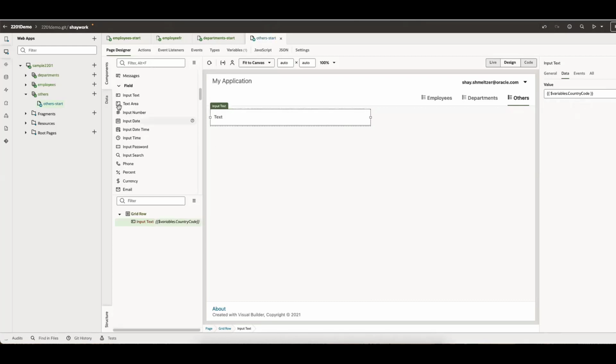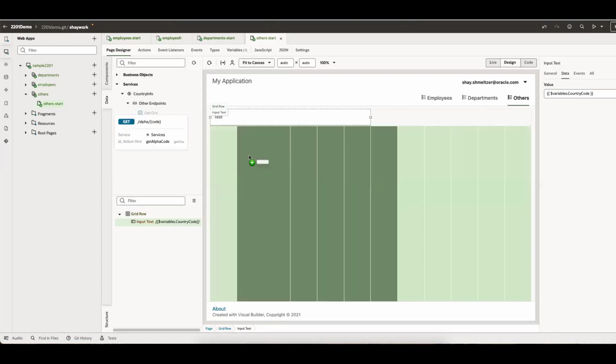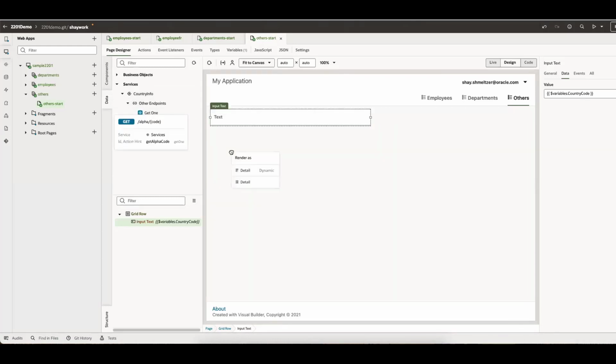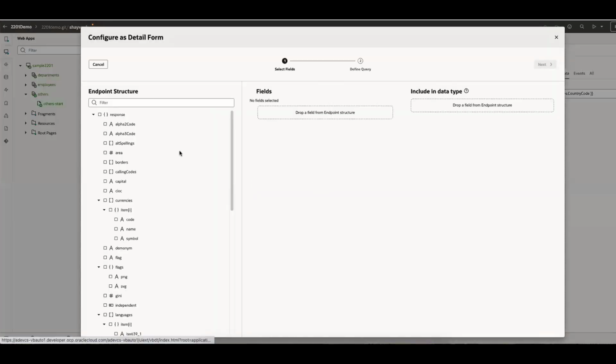Okay. And I have a REST service over here that returns country information. Okay, I can actually expand it and look at the endpoints. Okay, and then I can just drag this into my page, and create a detail page. Okay, because this gets me a country. I can choose all the fields that I want to show.